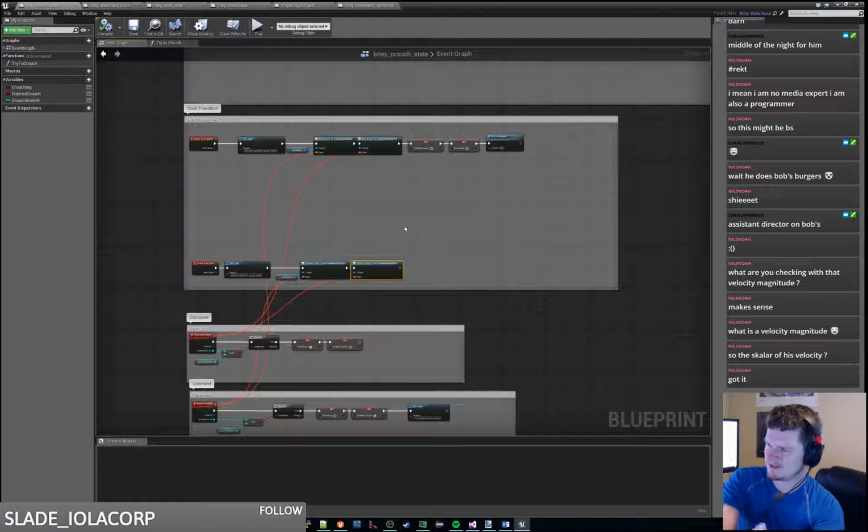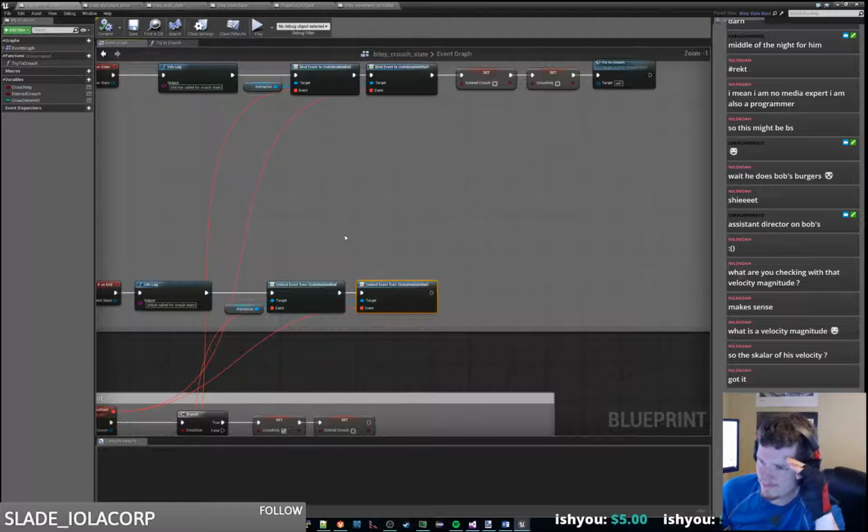But if this exits, we could be going to any node. So what we want is if the next state is the idle state, the stationary state, I guess, that's going to be our uncrouch.